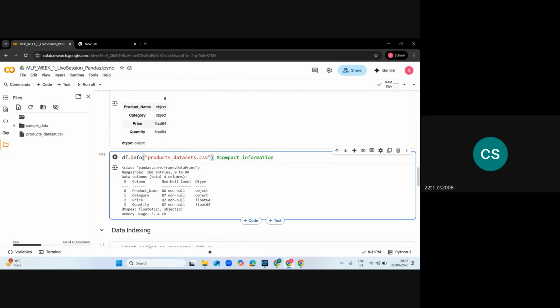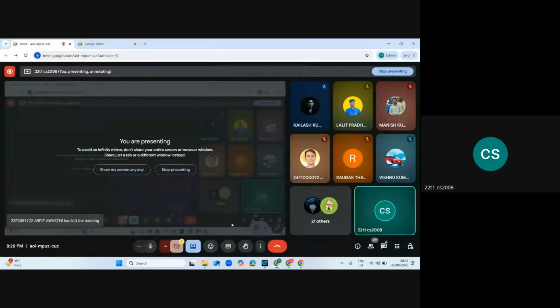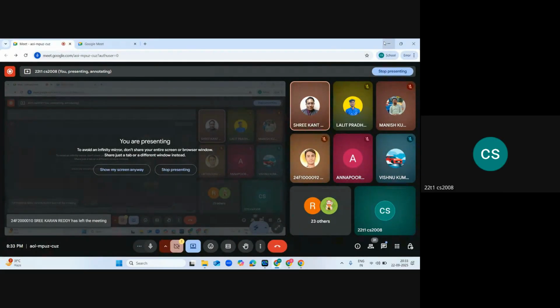So in the calendar, here you will just see this. Got it, right? Timing is the same, Monday and Thursday, 8 p.m. every week. Okay, that is fine, because I missed it since I was in the TDS session, so it was continued. No issues, we'll follow the same schedule, 8 p.m.